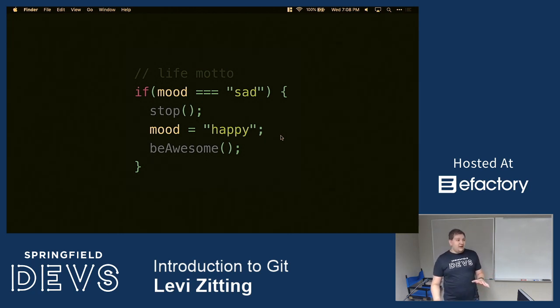Now, a lo-fi solution to a problem like that might be, every time you release a new version of your software, to right-click on your project's folder and copy it into an archives folder, or zip it up. But even that is still a little bit cumbersome. You start to clutter up your computer with all these old versions of your software, and there's not really an easy way to jump back to another version quickly. You have to go digging and hunting for that specific version. So that's scenario number one. That's not a great experience, and it can cause a lot of problems for you as the developer.